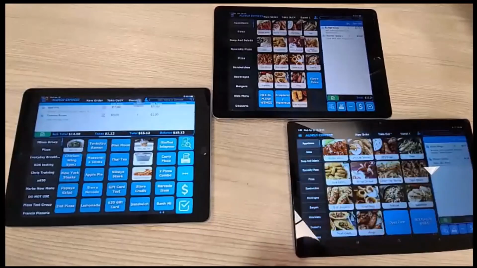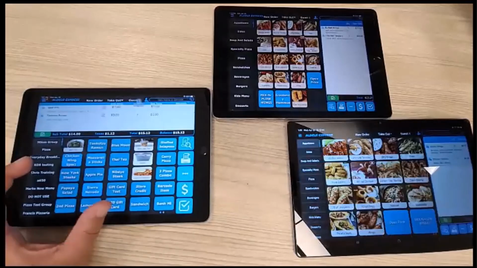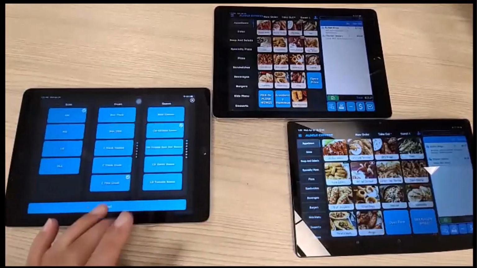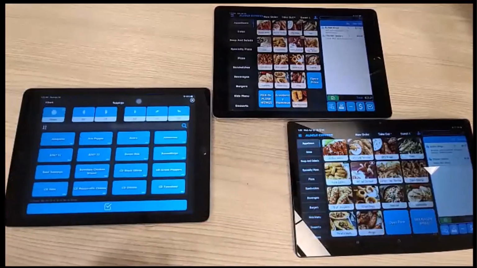Okay, so I have items on each device here. And actually, let me add a pizza because I showed you how to access the modifier actions. We'll go ahead and add a pizza. And just to show you, you'll see there's a 2x, 3x, no, and extra options to each two-finger tap. And you'll see those options there.